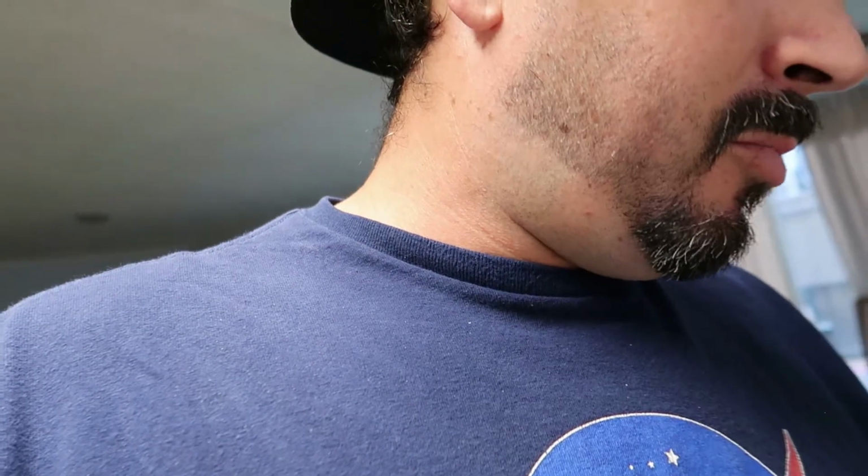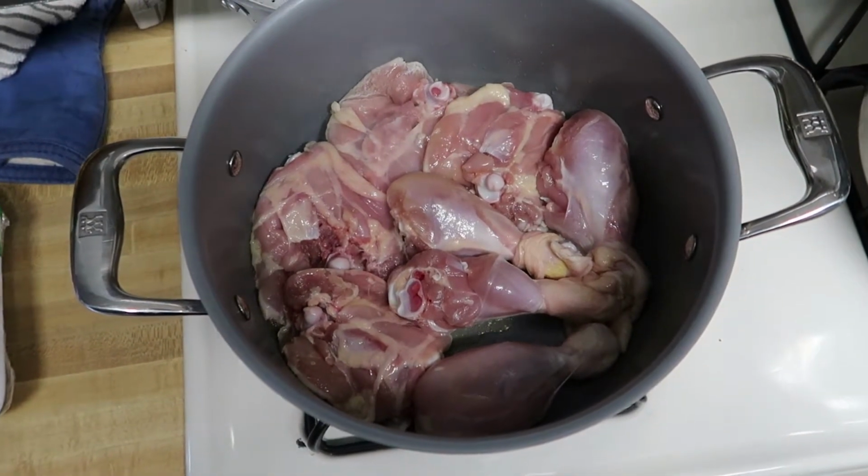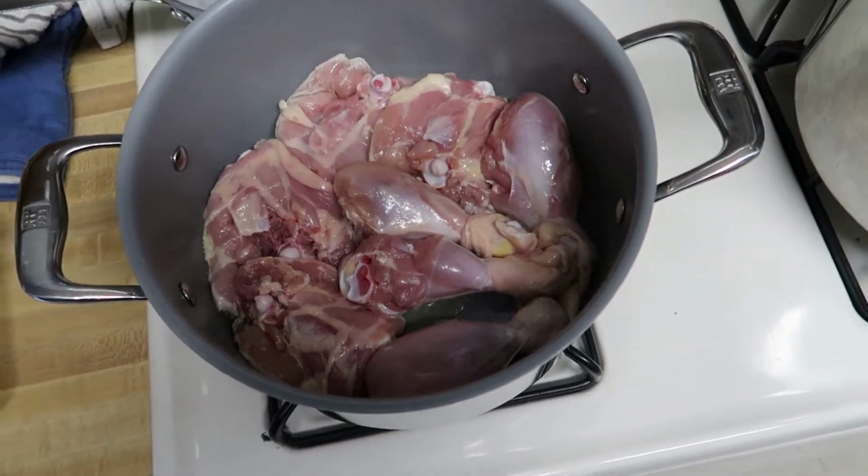This is kind of difficult. So you want your pot to be on high, and then you're gonna do a little oil, and then quickly put the chicken in there, or else you're gonna burn your oil, and that's not good. Chicken is in there. You want to brown that on each side. We're gonna see how this goes. Hopefully it'll work out. I'm supposed to do something else.